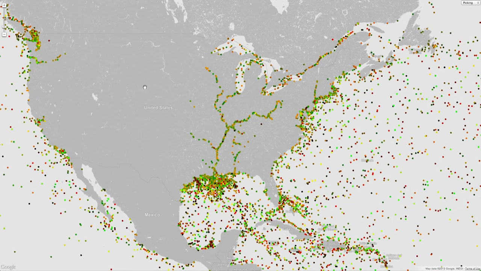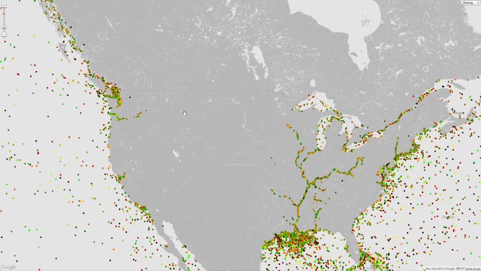Yeah, okay. We actually get more complicated data down from the server than just XY coordinates. We get a whole bunch of attributes that come with the ship. Ships broadcast quite a bit more. As you've seen from the info windows, they broadcast the direction they're traveling, their current speed, and some other attributes. And what we can do is take those and shove them into WebGL as well. Even though they're not spatial coordinates, we can use them to do the same thing we're doing here, color them by that value.